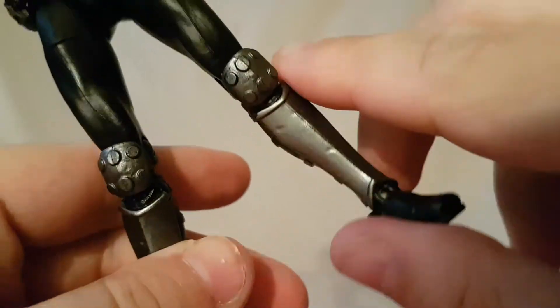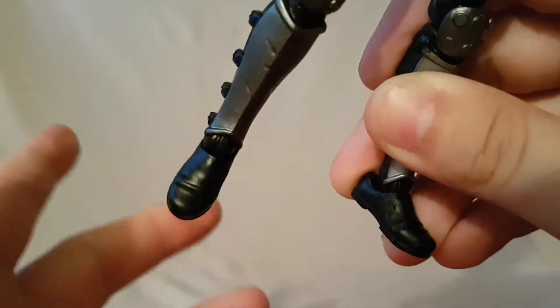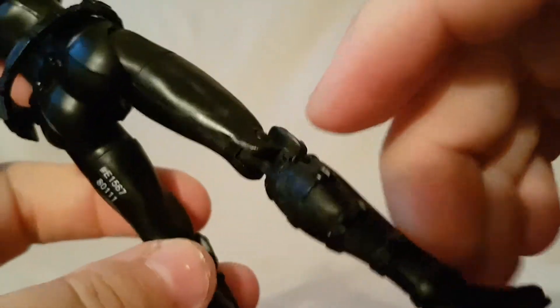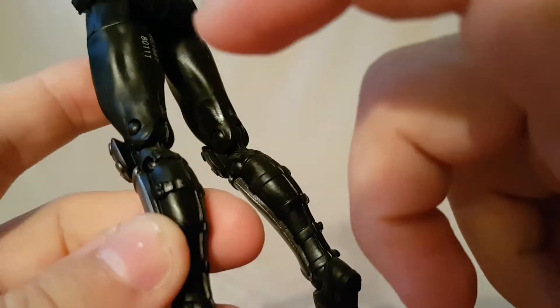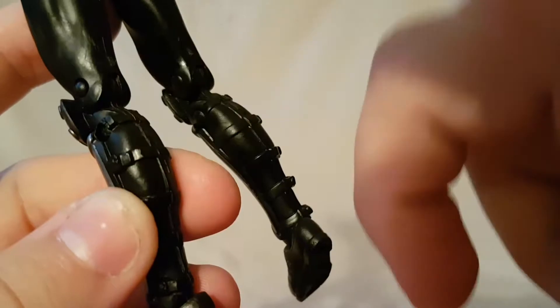Getting into the legs, she's got knee pads and shin guards. Aside from being just silver, not a lot going on there — they look decent. Her boots leave nothing to be desired, just black shoes. On the back you can see the shin guards are strapped to her leg. No paint again — looks like we've got weirdly a little dab of silver right there but no other paint to speak of on the rest of them. It's not even painted where it's supposed to be, so it should be silver there but for some reason we got silver somewhere else — doesn't serve any purpose.